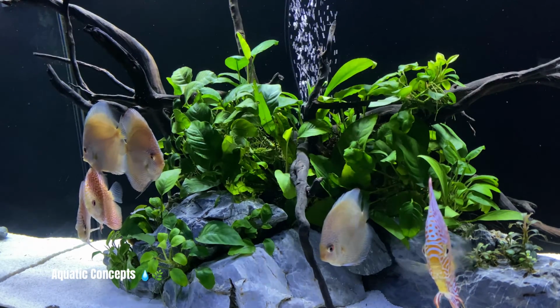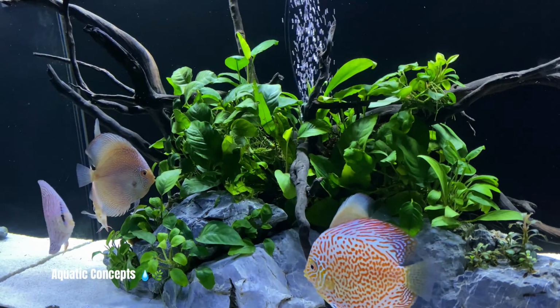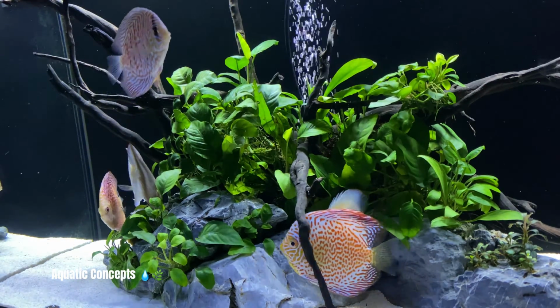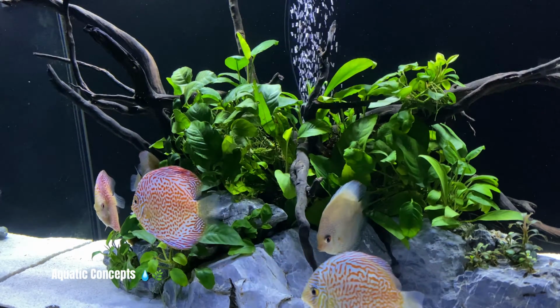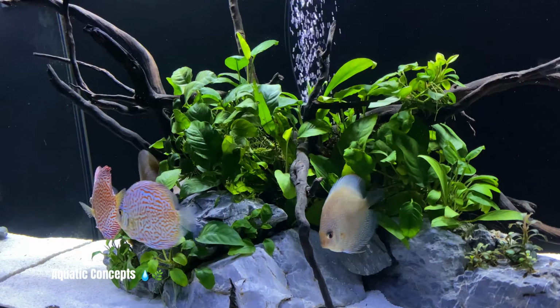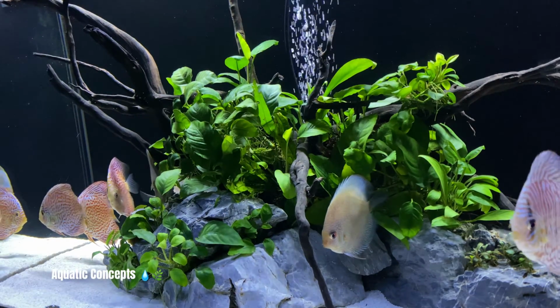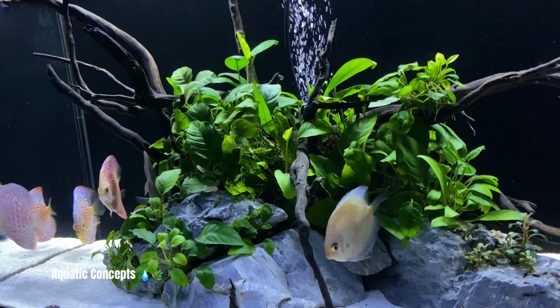The other thing that I want to say is that if you are raising discus, do not put them in a tank that is not a well-seasoned tank. You need a tank that is a good 6 months old and has gone through the nitrogen cycle and all of your water parameters are in tip-top shape. You don't want to have any ammonia, you don't want to have any nitrites, and you have a bare minimum of nitrates in there.